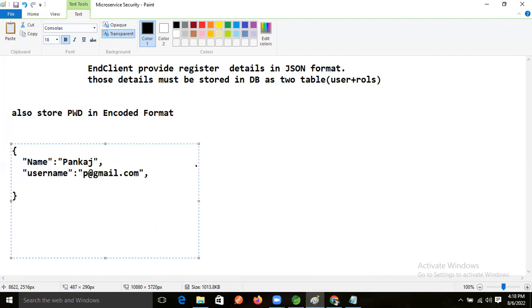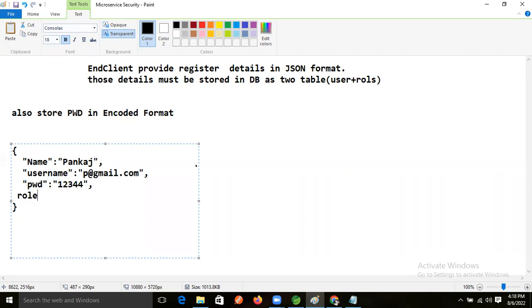Then we will send the password, something like 12345. This is the password, the registration process I'm explaining, friends.